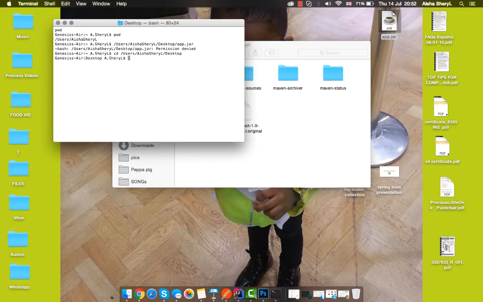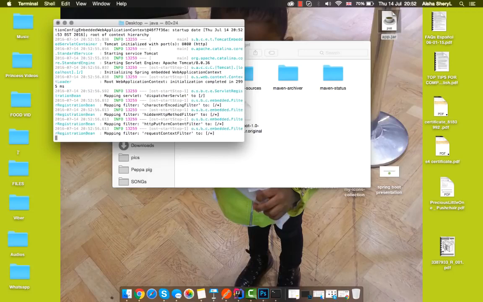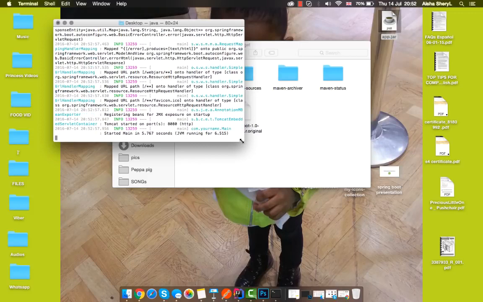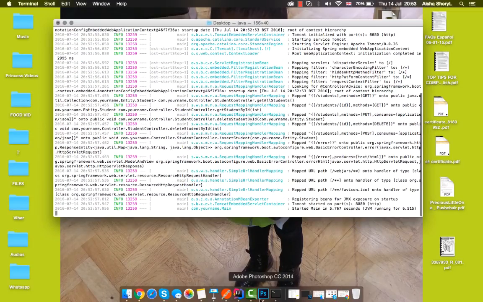If you want to run this just from this jar file, all you would do is say java -jar app.jar, just like so. Oh, actually I do have Java on my classpath, in my system variables. Wow, I didn't even know that. There we go. Now, as you can see, IntelliJ is not even running.